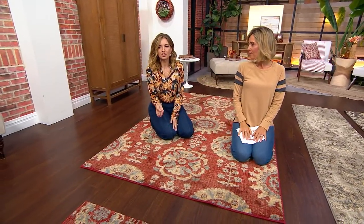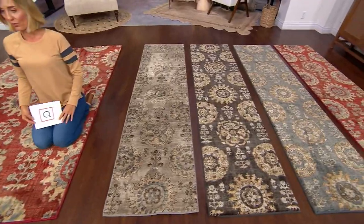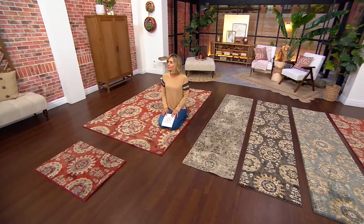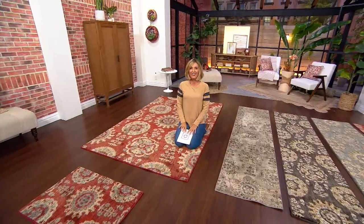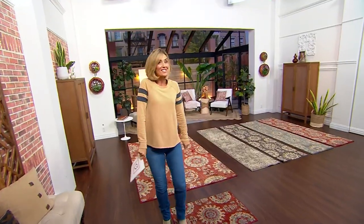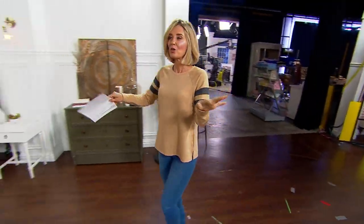Just one of those crunchy old school outdoor rugs would cost you more than this. Red, gray, black, blue — and then we have the runner, your small almost like a doormat, and the 5x7. That's more impactful than painting the walls, and way less expensive. Free shipping and handling on all philosophy right now — free shipping and handling for the rest of the month. And this one is kicking off their gifting with graceful.